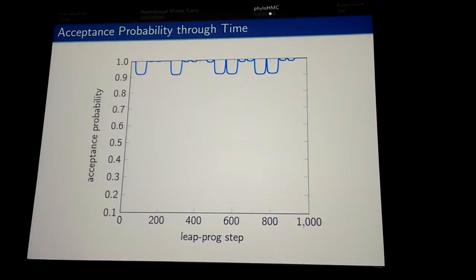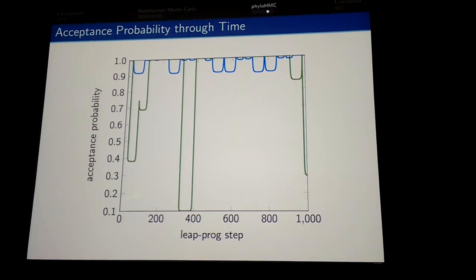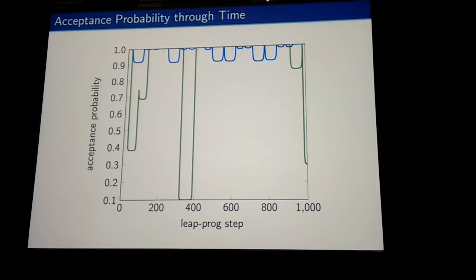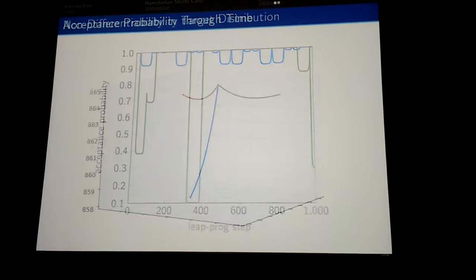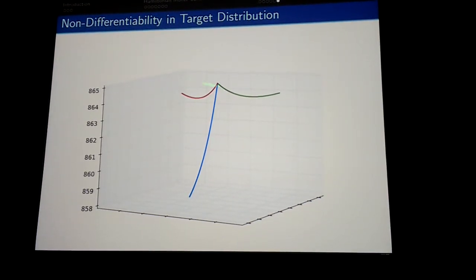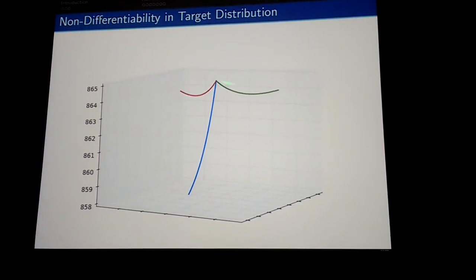Currently, the one we've shown to be correct is more like this. So it's not very nice. Again, this is a simple problem, so sometimes it still does okay, but a lot of times we're getting these low acceptance probabilities. And why is that? If we zoom in on the place where the three different hills meet, we have this one point here, and this point is non-differentiable, which means it's not smooth up there.